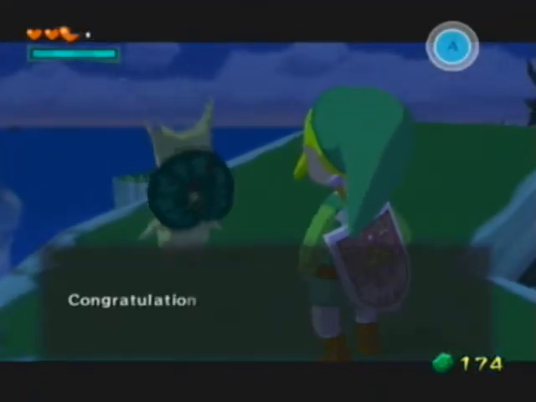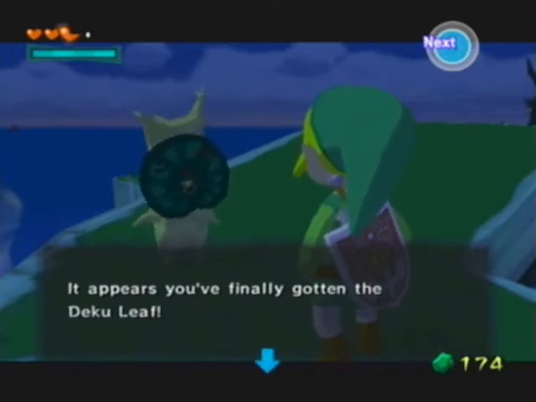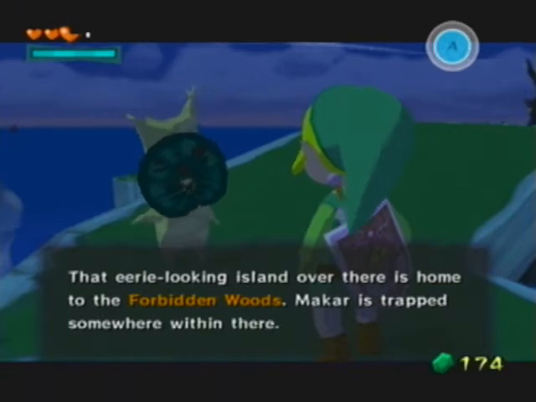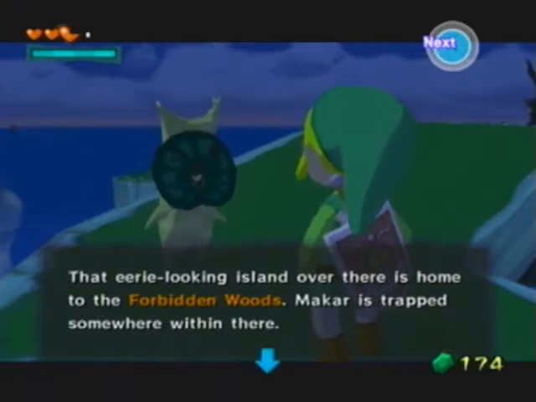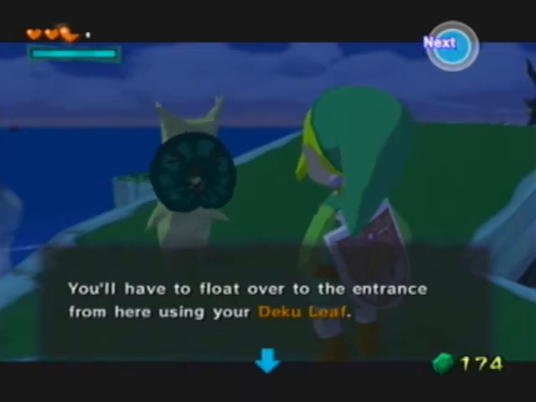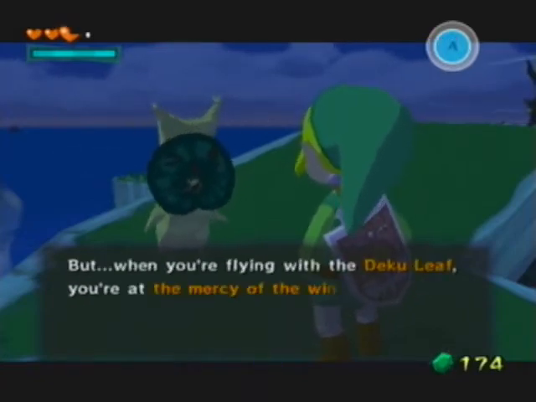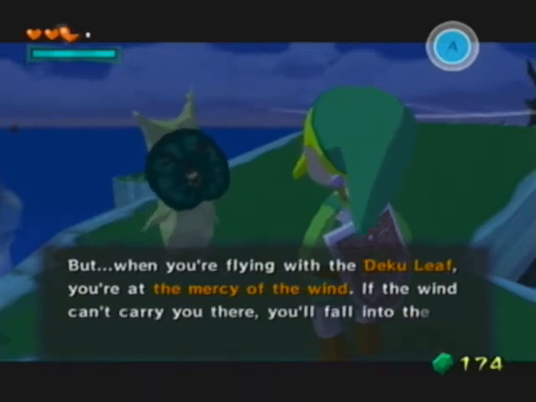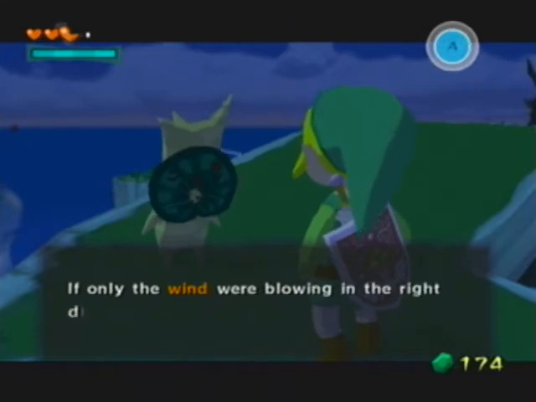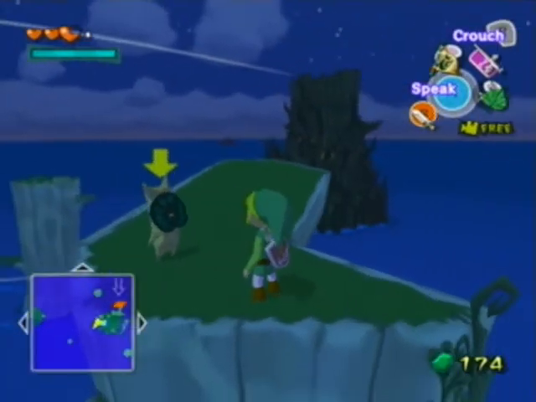And what do you want? Congratulations, swordsman! It appears you finally gotten the Deku Leaf. The eerie-looking island over there is home to the Forbidden Woods. Makara is trapped somewhere within there. You'll have to float over to the entrance from here using the Deku Leaf. But when you're flying with the Deku Leaf, you're at the mercy of the wind. If the wind can't carry you there, you'll fall to the sea before you land. If only the wind were blowing in the right direction to carry you there.